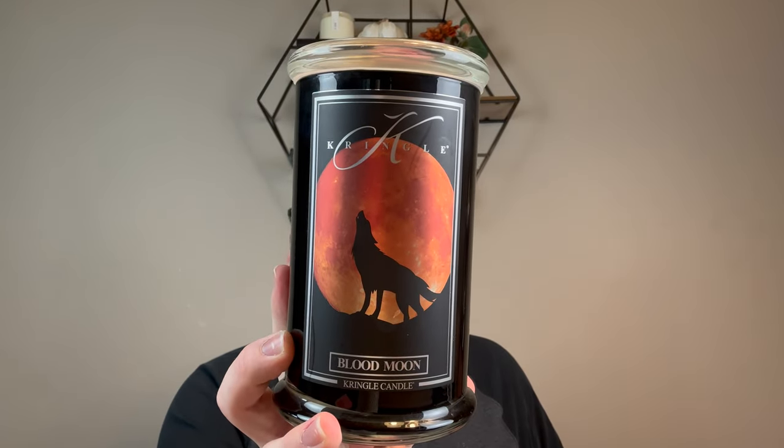The last Kringle Halloween I finished — I was really surprised about — was Blood Moon. This is still available on the website, also on sale at $22.05, 30% off. A combination of super fruits within a shadow of earthy notes — our Blood Moon fragrance is total lunar magic. Vibrant cassis, tamarind pulp, cedar, bergamot extract, pomegranate seed, blood orange, cassie clove, incense, acai berry, orange blossom, and wild ivy. This was a very citrus fruity fragrance, but the cedar, clove, and incense made it Halloween and made it spooky. A very warm, comforting citrus — not like a pomander — but that warm citrus fruit really came out. It's beautiful. I was very, very in love with this fragrance.